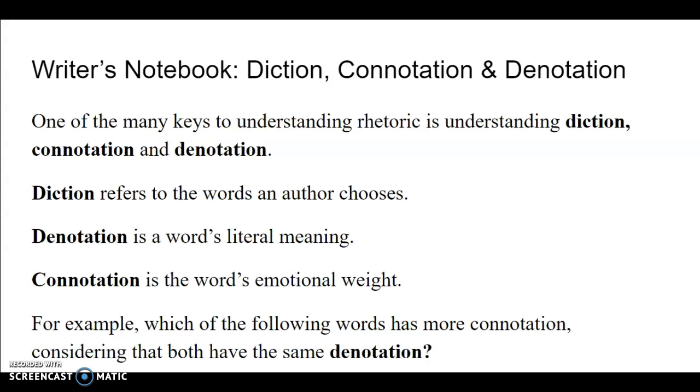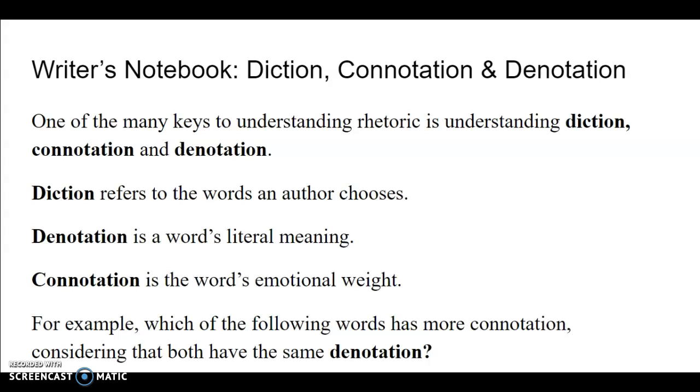Hey everyone, I want to talk a little bit about diction, connotation, and denotation. So now that we're diving into rhetoric, I think the first step to understanding rhetoric, specifically written rhetoric, works that may be in the realm of an essay or a speech or an article, or even a longer work like a novel or a book. The key to that is understanding word choice, why authors choose the words that they choose.